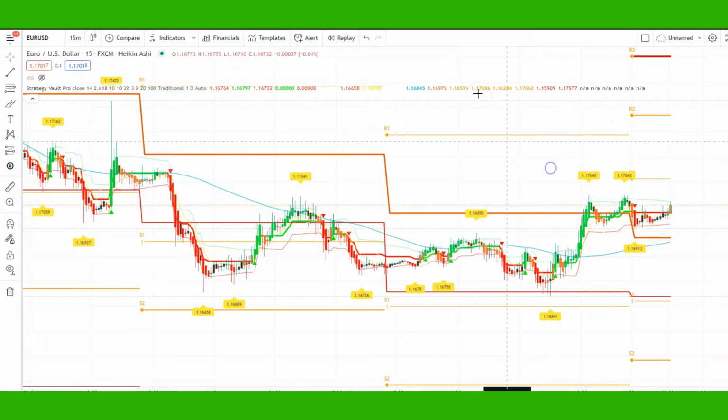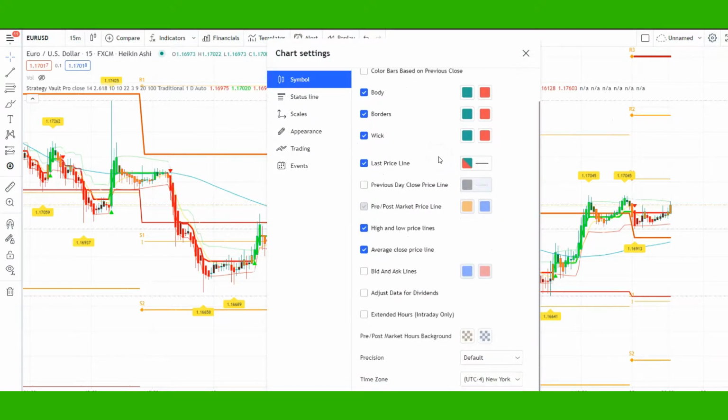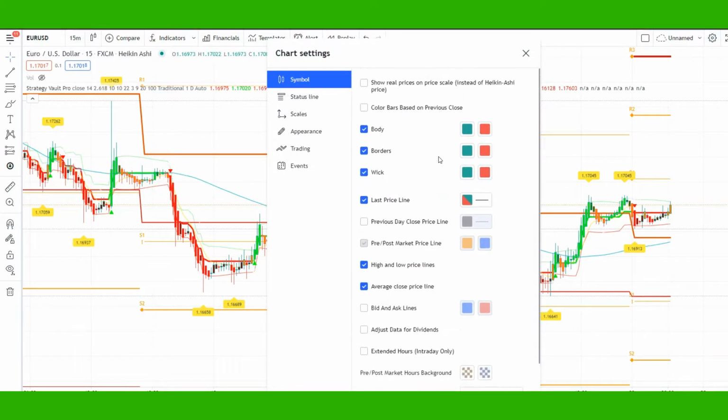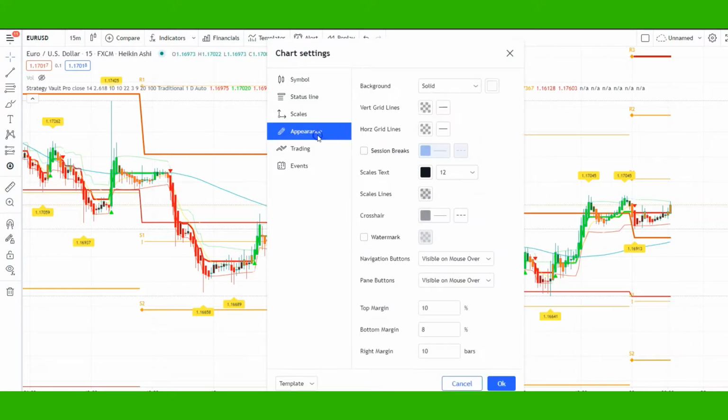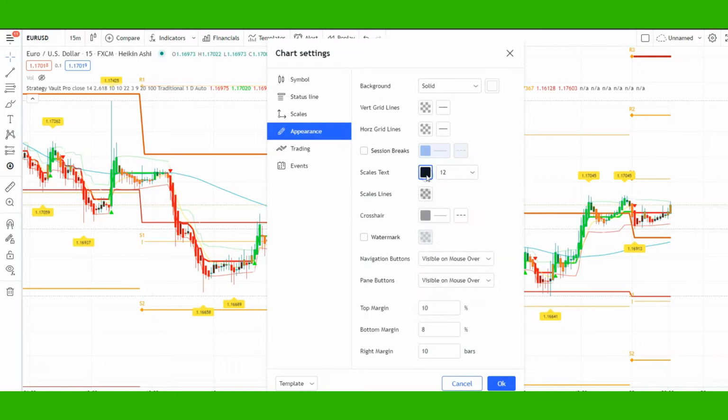Actually, I do know where to change the text color. It would be appearance, text. Nope, that's black. Let's see. There is no ability.